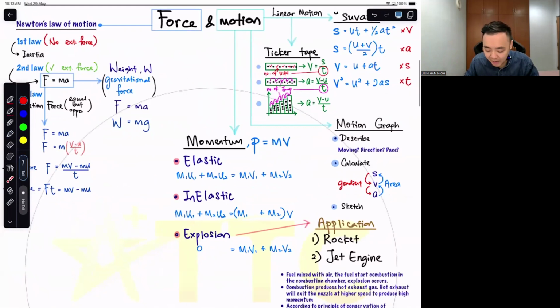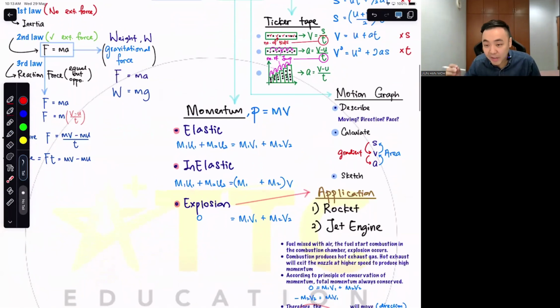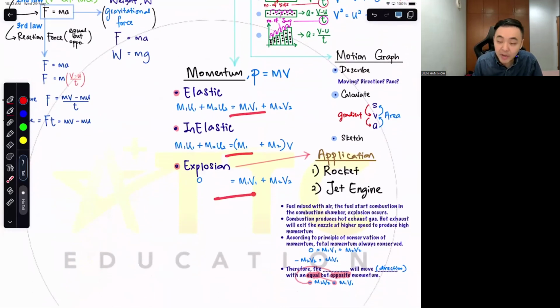Then on the other side, one more is momentum. To be honest, are they going to ask you to calculate just the basic momentum? Normally not, because momentum is very easy. You take mass, multiply velocity, that's it. But then, under momentum, we go further. You have something called elastic collisions, inelastic collisions, and explosion. Those are where the harder part comes in. So you get a formula here, a formula here, a formula here. And among the 3 different kinds of momentum, explosion is the hardest. I mean, not hardest. I would say they ask you most frequently.